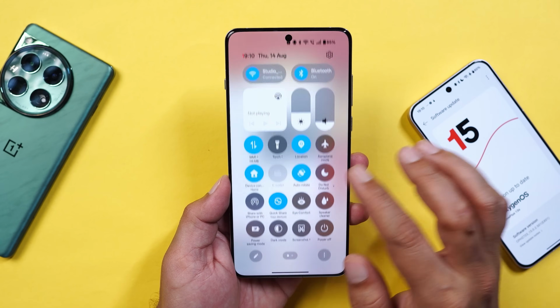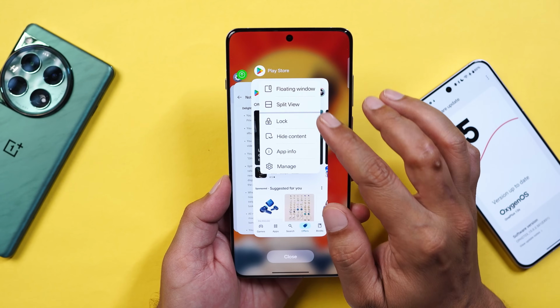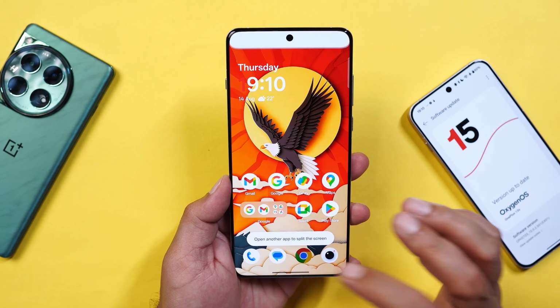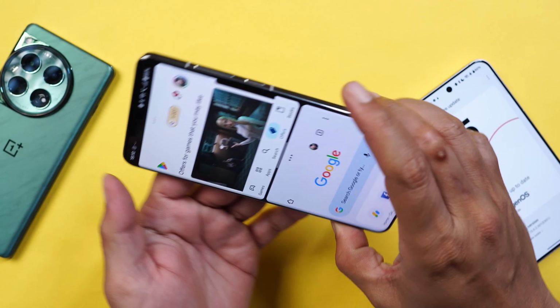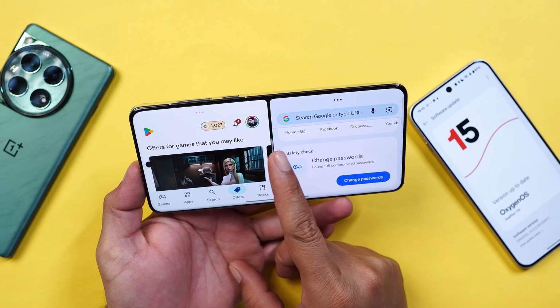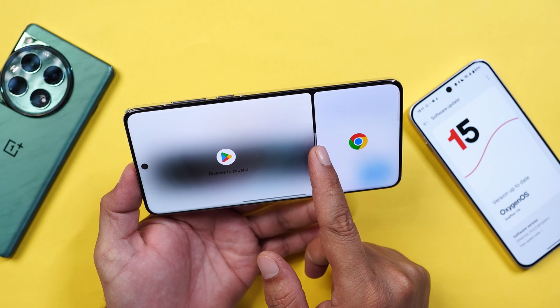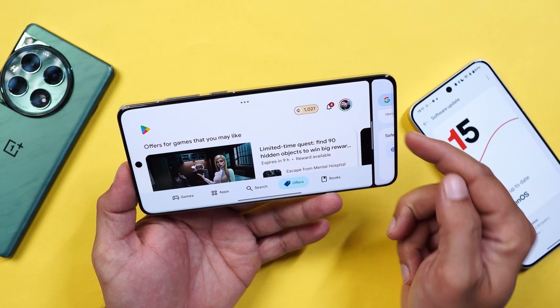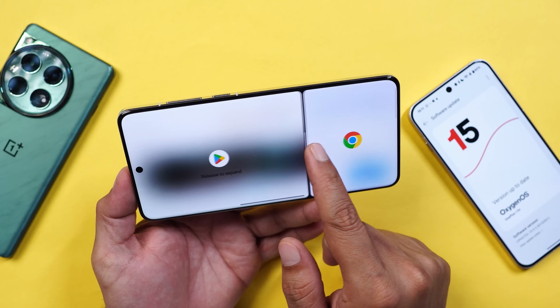First of all, let me turn on auto rotate. I'll select the application. So let's select this application first and after that, let's open up the Chrome application. And now if I open these applications in landscape mode, we don't have any kind of restrictions on resizing. Previously, whenever we used to slide, one application would be in the bigger size, like this is how it used to appear, but now you can resize however you want to.